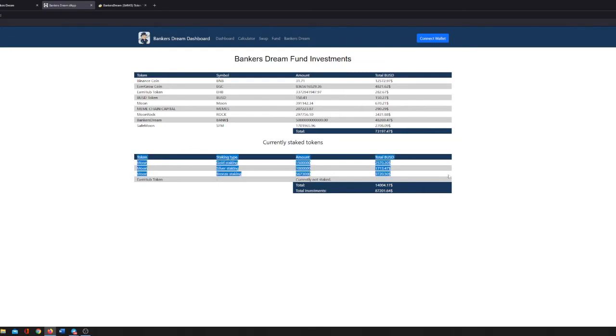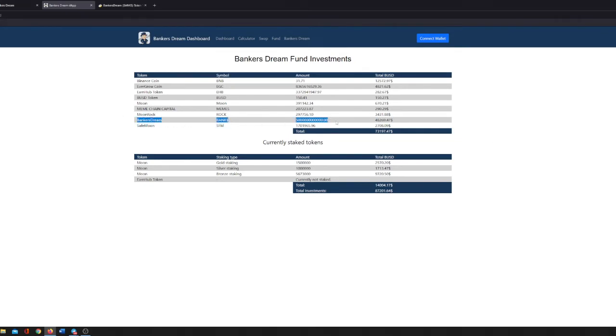Down here you will see staked portions. We are not able to fetch the information for staked portions directly out of our wallet, because if you are staking something, you will most likely send the tokens into the staking contract. So we added all of this manually and are displaying it manually. So again, you see an overall live ticker of our actual fund.